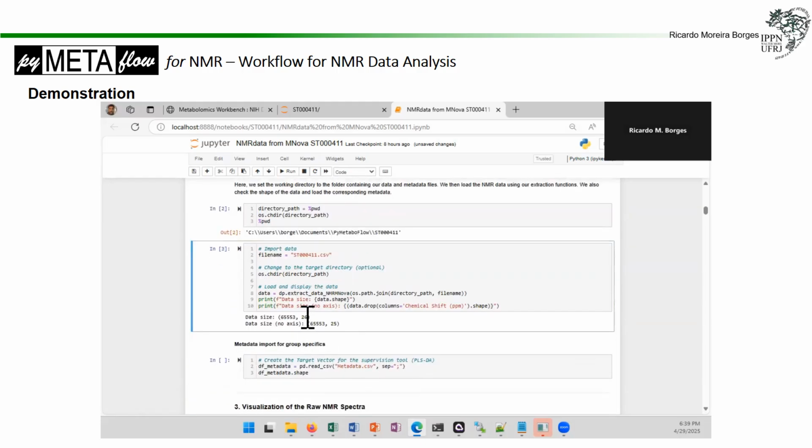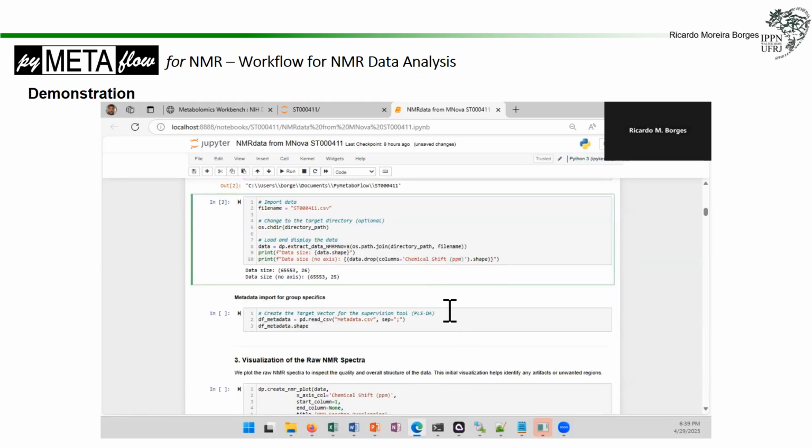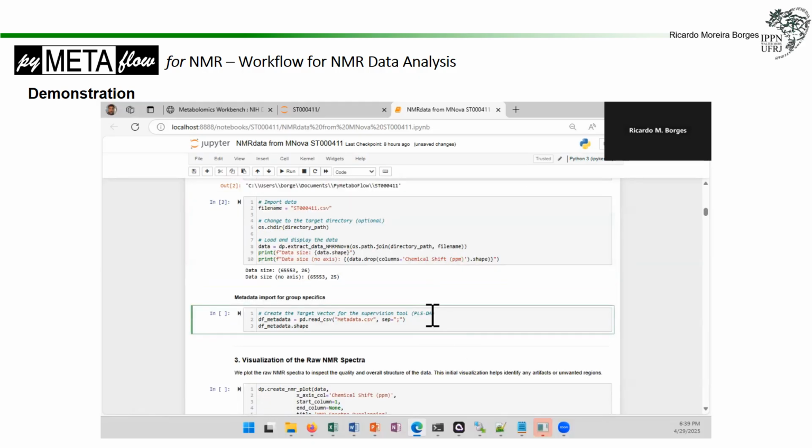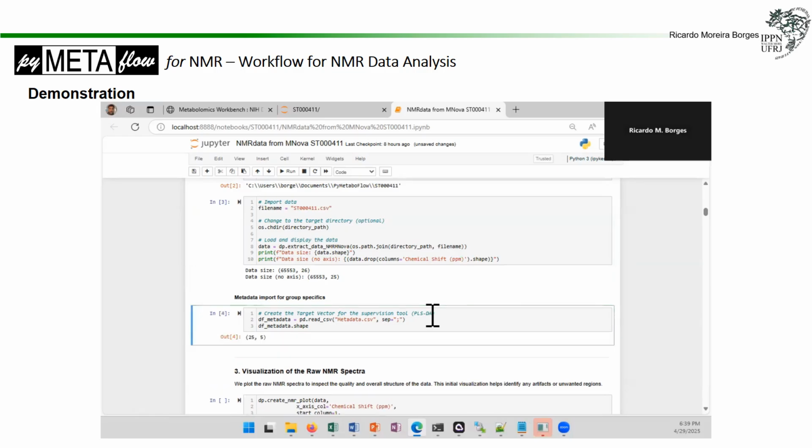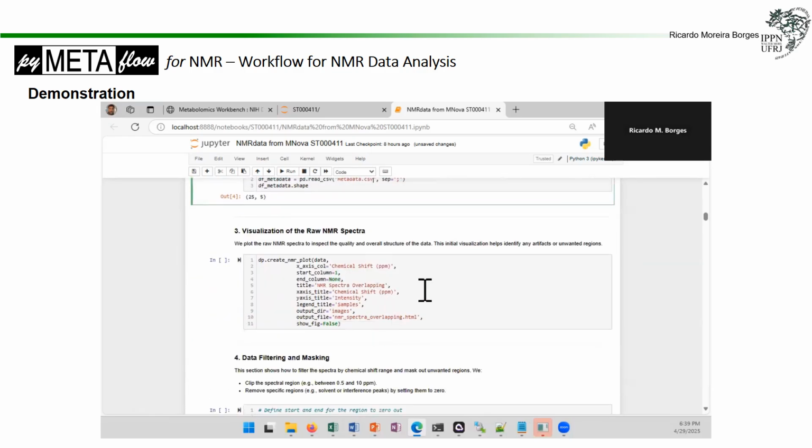We have data of 65,000 points and 26 samples, actually 25, but the first column is the chemical shift column. And we read the metadata as well, which will be the 25 samples, 25 columns.